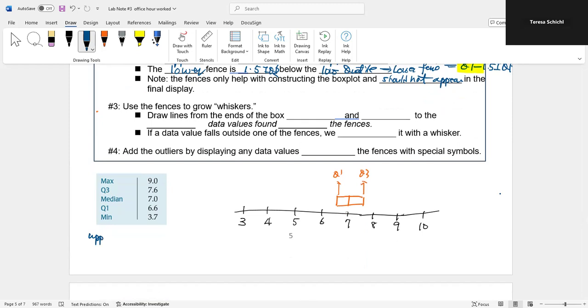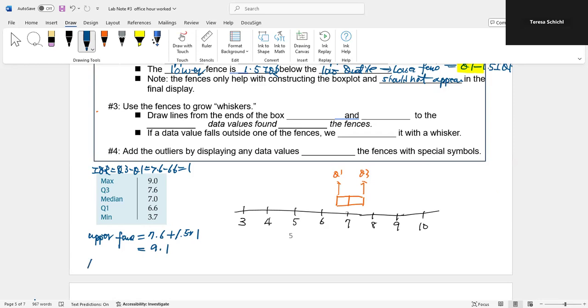All right. Okay, so now let's take a look at how we use this data to find the upper fence. First thing is the IQR. IQR is Q3 minus Q1. So it's 7.6 minus 6.6, so it's 1. Okay, so upper fence will be Q3, so it's 7.6 plus 1.5 times 1. That's right, because IQR is 1. So what is my upper fence here? My upper fence will be 9.1.